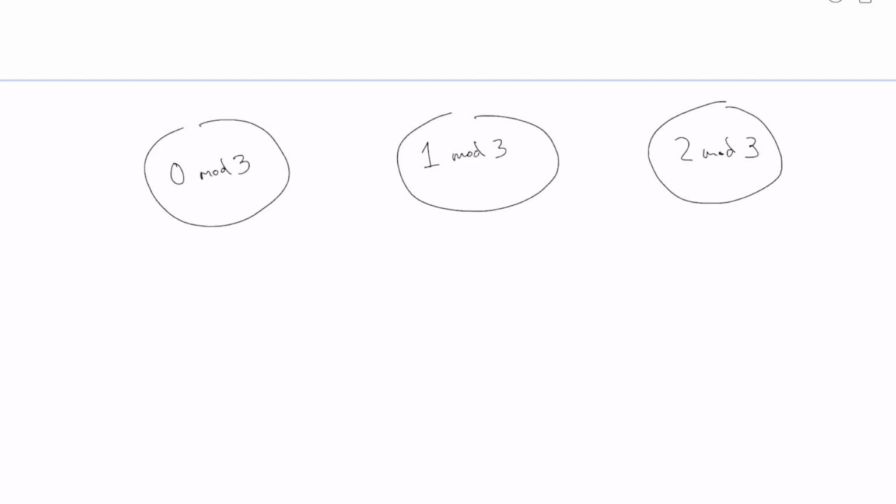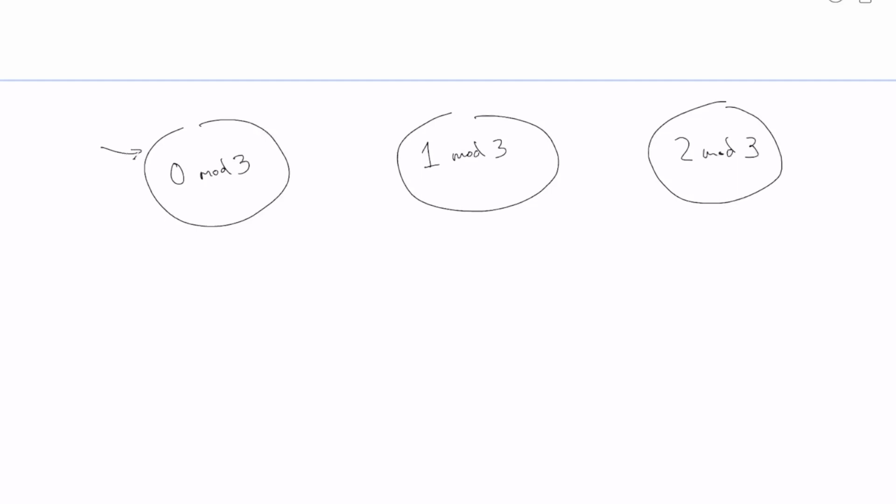The big question is, where are you going to put the arrows? Maybe before we answer that, what should the starting state be? This is before we start reading the number at all. What do you think? 0 mod 3? Yeah, the starting state is you're looking at the empty string, a number of no digits at all. I would interpret that as the number 0. The number 0 is divisible by 3, so I want to start in that state.